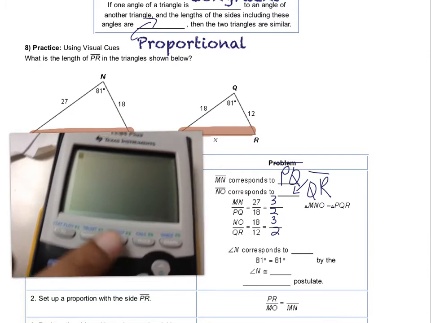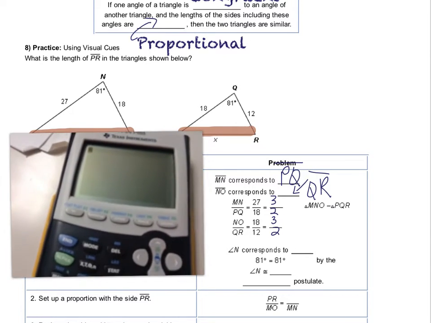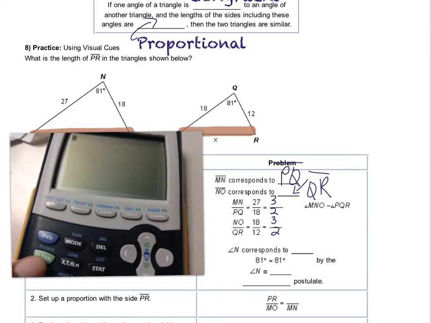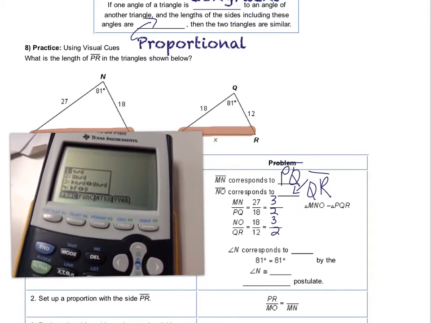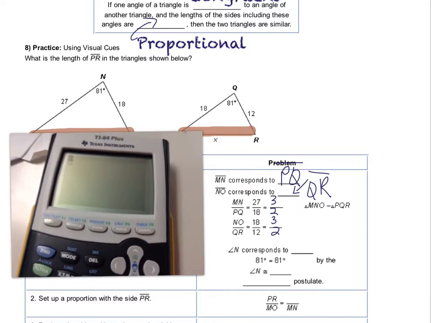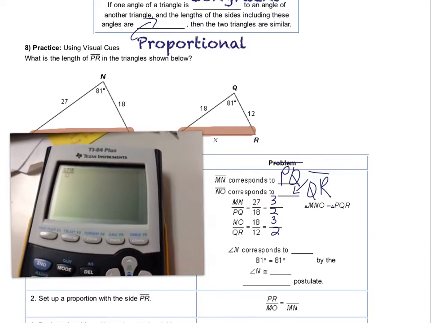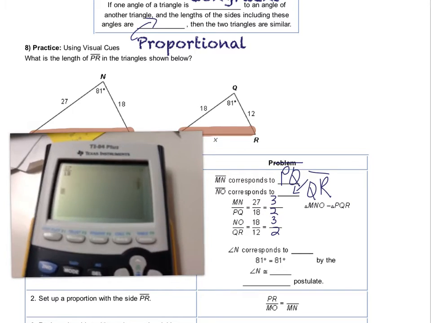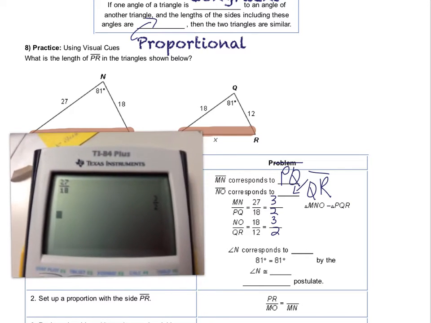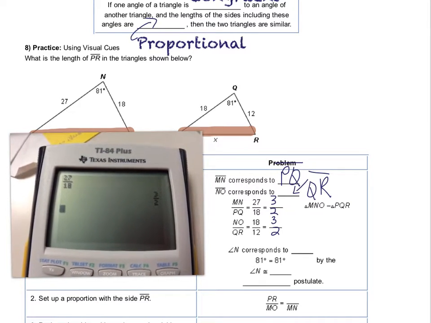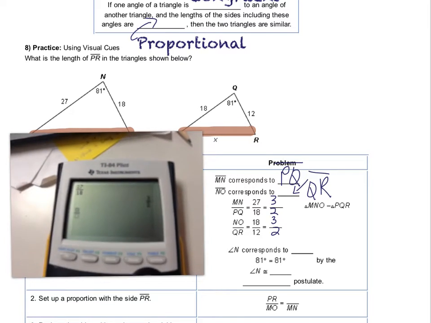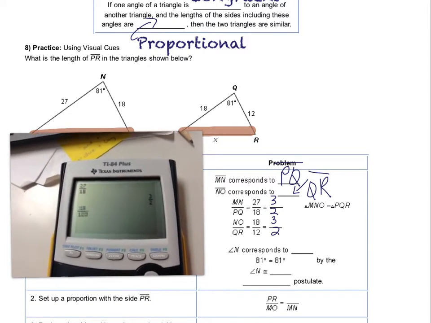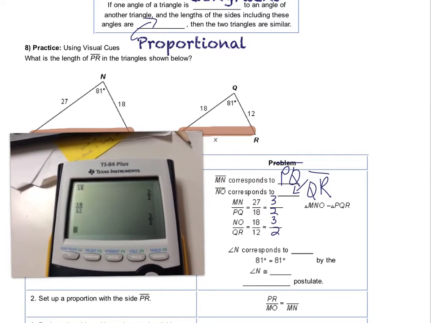So you start at the home screen, which is just blank, and you want to press alpha and y equal. That's going to get you to the fraction function, the numerator over denominator. So you can put 27, arrow down to get 18, and you see our answer 3/2 pops up. And you can do the same thing with 18 over 12. So 18 divided by 12, and hit enter, and it'll give you 3/2.